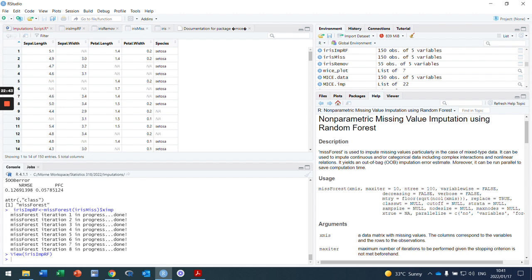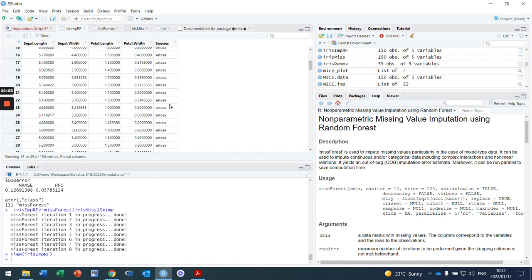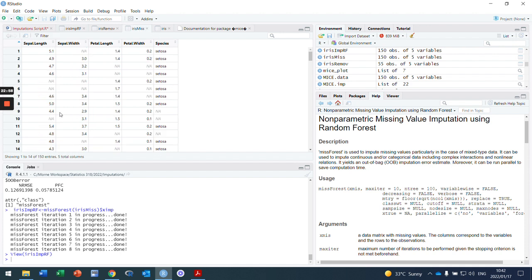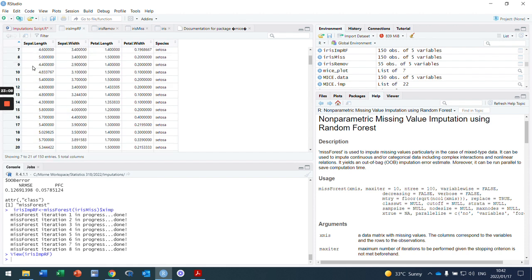Notice over here, number 3, there were 2 missing values, and now we've imputed them over there. And even if you look at the categorical variables, there we had a missing value, number 9. If you go back and look at number 9, notice it was imputed over there.